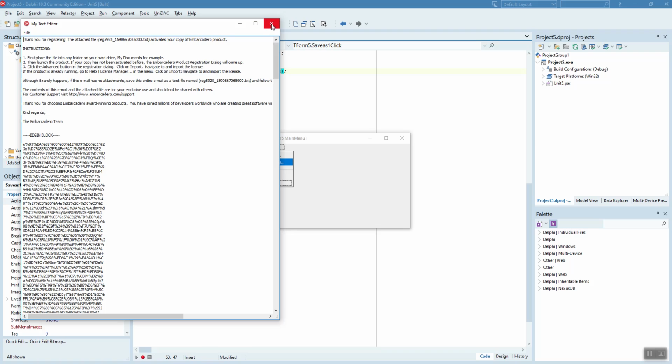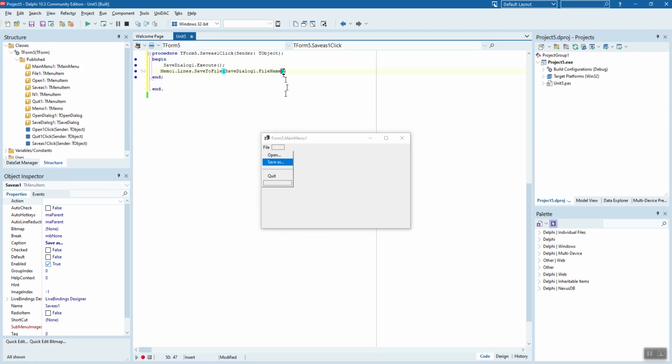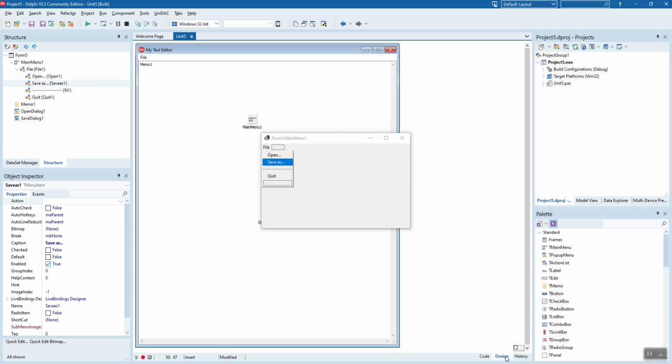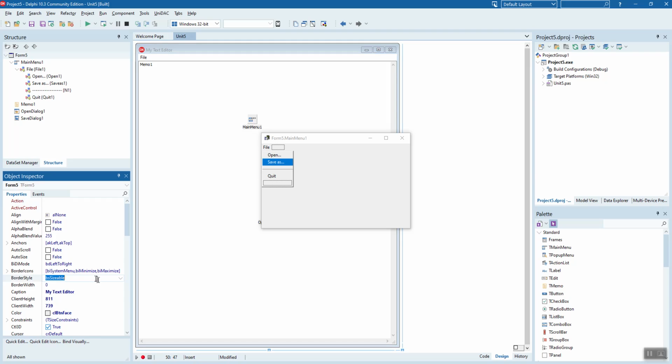So, one of the things we want to do is in the design mode, let's select the form itself, and we don't want it sizable, so we're going to say BorderStyle single, and you see how the border changes to a single.